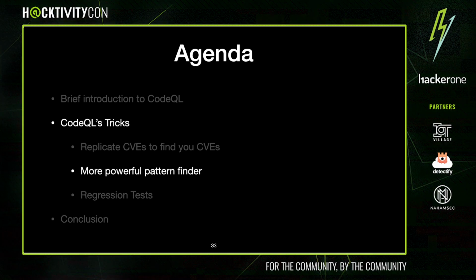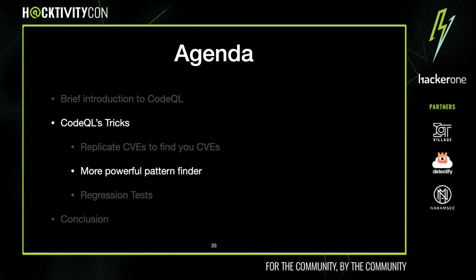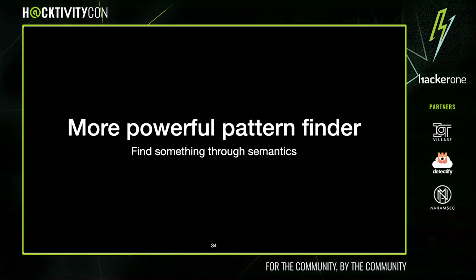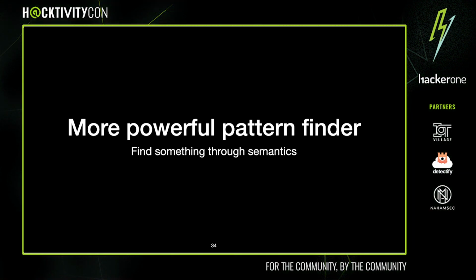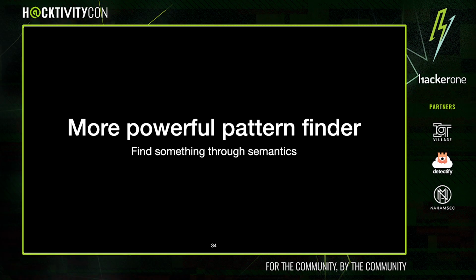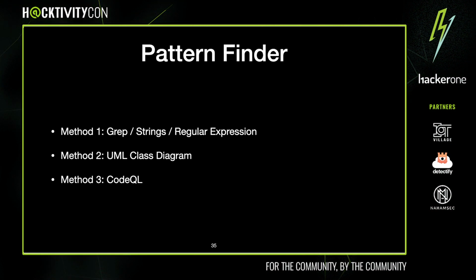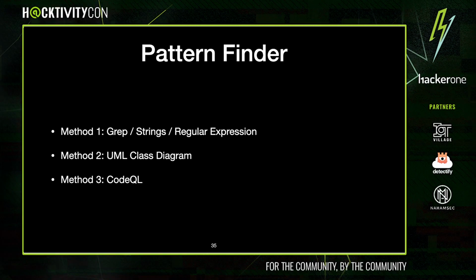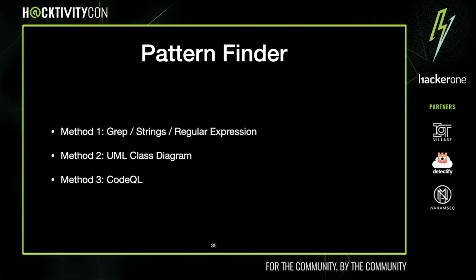Apart from finding bugs, we can also utilize CodeQL as a pattern finder. Because CodeQL is a semantic code analysis engine, it is natural that you can use it to find something that you are targeting. I list some common methodologies that we use in our daily lives. Let's check them one by one.